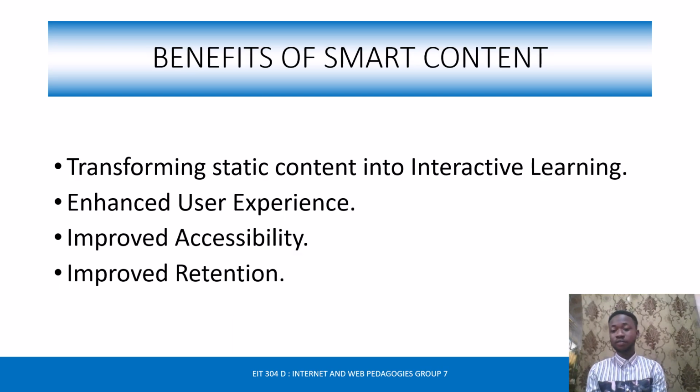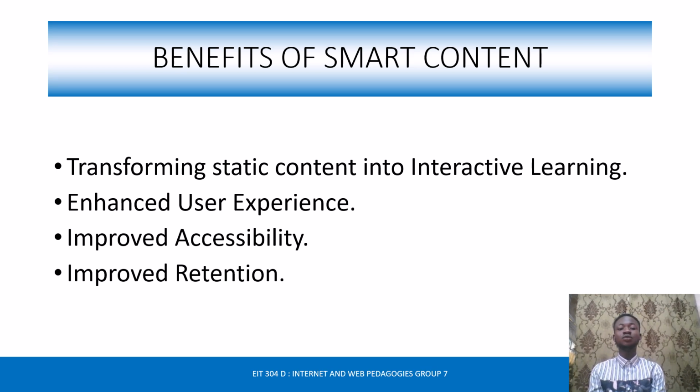Alright, so my name is Emmanuel Chejuma, and I'm going to continue from benefits of smart content. And the first point is transforming static content into interactive learning. With the help of smart content, we can create learning which is interactive. People are able to get involved or engaged, like the use of text, images, and videos can get students engaged in whatever you are teaching, which makes learning also easier and fun.